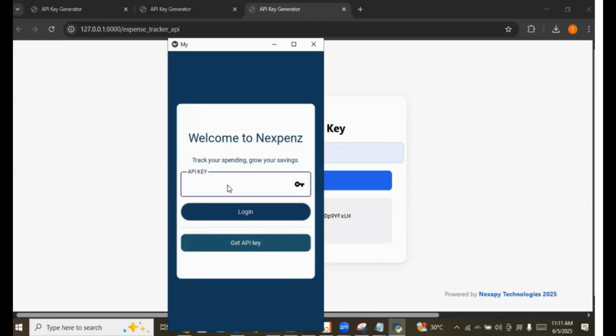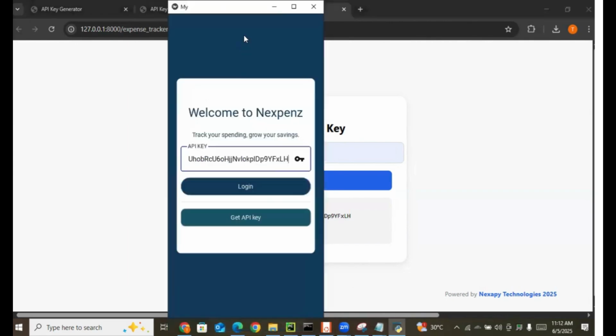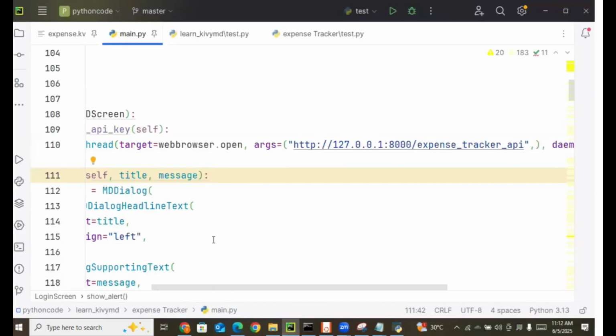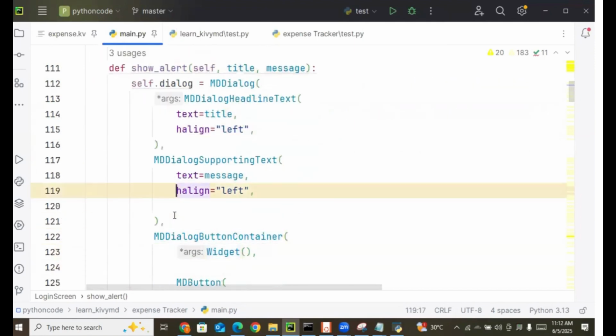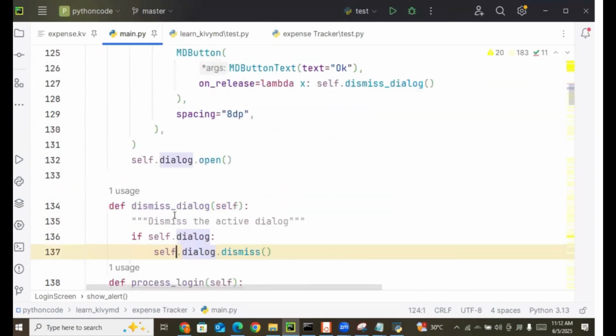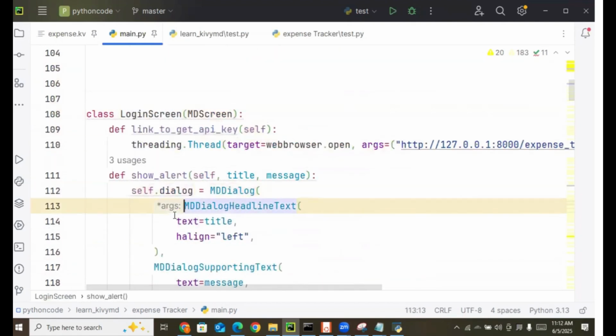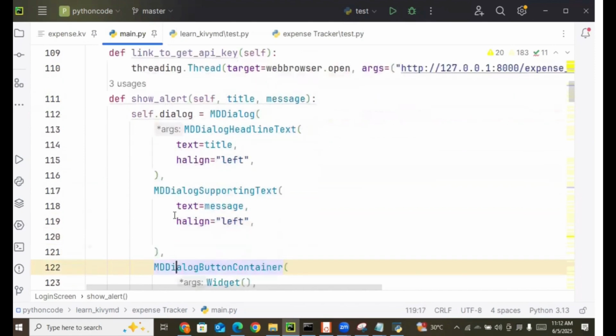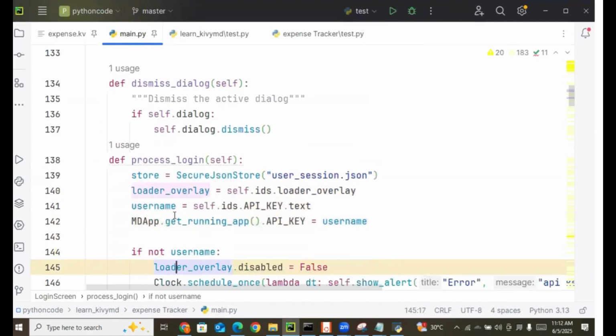Then we paste it into our application. If I paste it into the mobile application and click on the login button, it's going to take me to the dashboard. How does that work as well? It's also the API. Let's check that out too. This function is just to show alerts, like login successful or failed transaction, for failed and successful messages. Okay, so this is the login section.